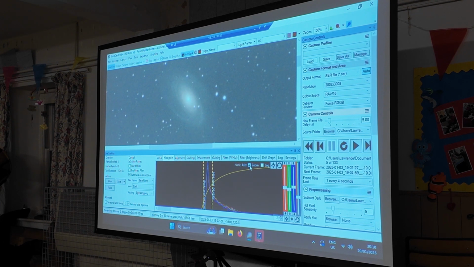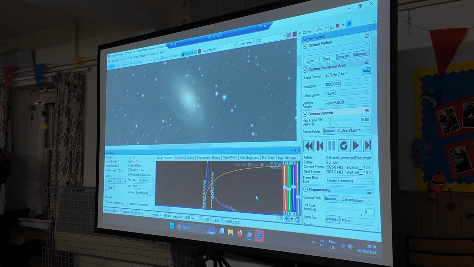Now, I normally take 2-minute pictures, so within taking 2-minute pictures, I've got plenty of time to play with the histogram before the next picture comes in. I've paused it for the moment because it would go too quick for me to show you. On the histogram here, we can adjust our black point and our mid-range, and we can make the picture look a little better. We can also adjust our color contrasts in here, so we can line up our colors better.